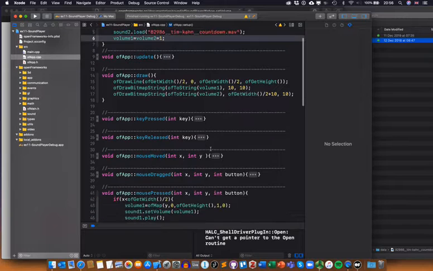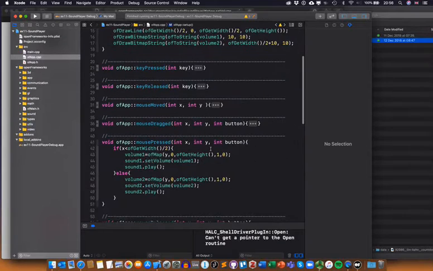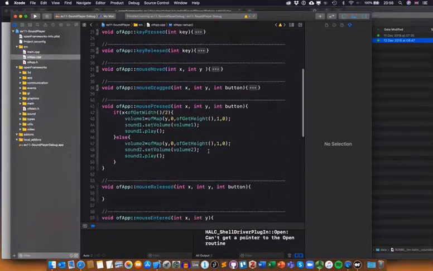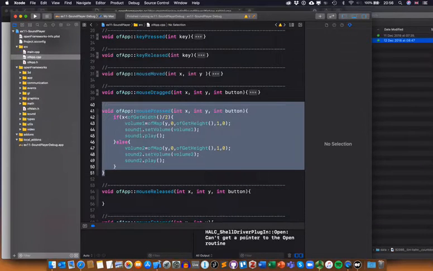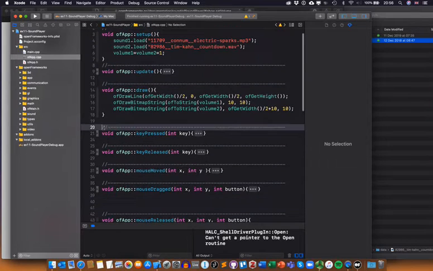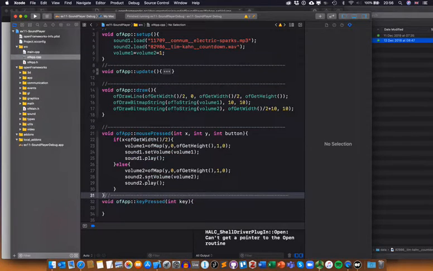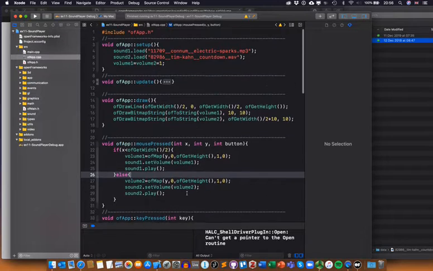So that's it for now. I want to add a little twist here. Actually, I don't like that I have to scroll up and down to show you the code, and I guess on your side of things you get a bit dizzy just seeing all this scrolling going on. So I'm going to cut the mouse press code, and I'm actually going to paste it here in a location that is more convenient for us, which is just below the draw. Okay, I should have done this a while ago. Less going up and down with the scrolling.